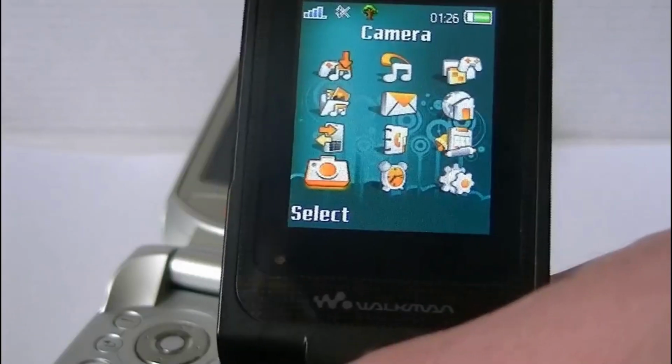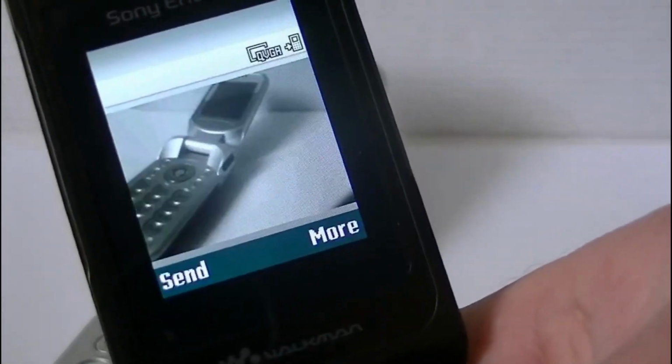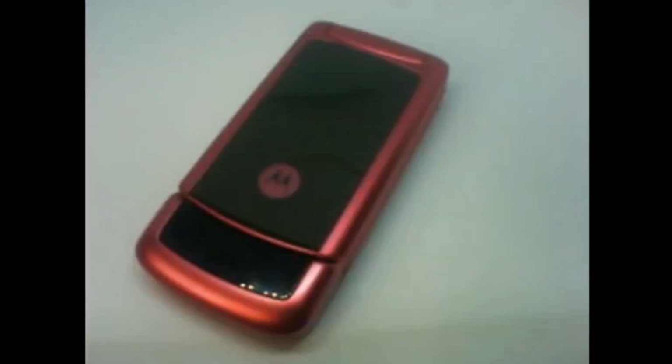As mentioned earlier, the 380 did come equipped with a 1.3 megapixel camera but no video capabilities. Here's an example of the camera's quality. Take a couple of pictures of an old Motorola there.